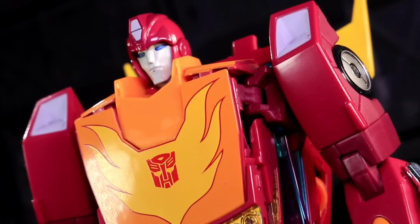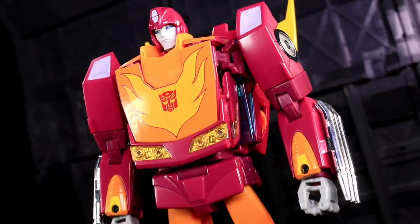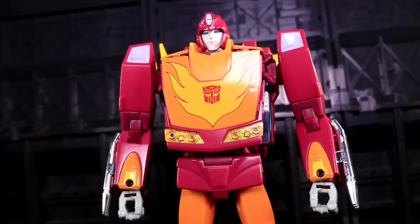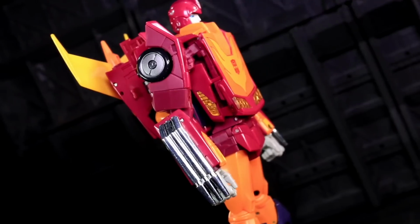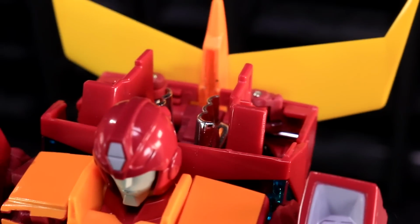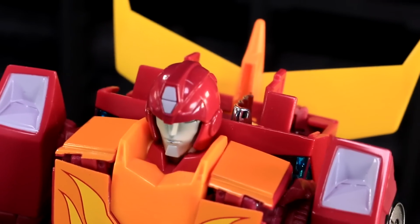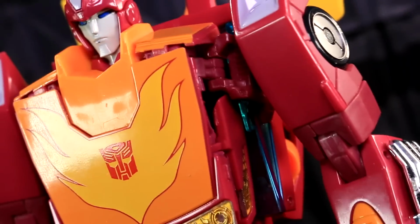His thighs? They're kinda thin. His chest? It really needed at least one more angle of folded definition, because right now it has that untucked shirt sort of look going on. And his backpack? The sticky outiness I can deal with, but I really wish the stuff jutting out of the top had folded down to smooth that surface and clean up the overall look. And it would have been nice if his rear fin could have integrated more into the backpack rather than stick off of its rearmost surface.